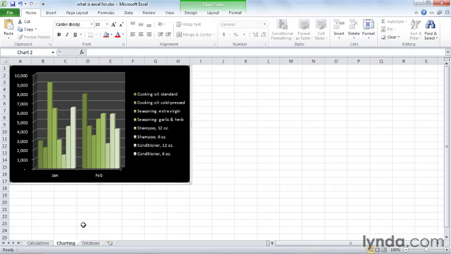What's also really great is that once you know charting in Excel, you know it for all of the other programs in Microsoft Office. What I mean by that is, let's say you're in Word or in PowerPoint and you need to create a chart. They will open Excel for you and use Excel as the charting tool. So if you go to create a chart in Word or PowerPoint, they will open Excel and you'll have that chart.